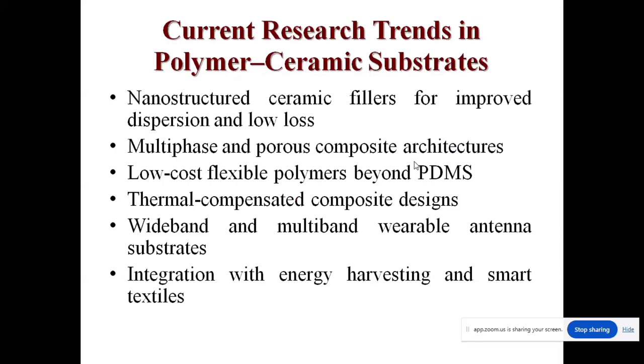If you reduce the ceramic, we will miss the electrical properties, that is the dielectric constant and all those things. We cannot achieve the desired cases. Okay, that is a trade-off. If we increase the ceramic ratio, we can achieve good electrical properties, but the thing here is the substrate becomes rigid. So there is a trade-off. We can use a proper ratio of ceramic and polymer substrate material, and a multi-phase porous composite architecture.